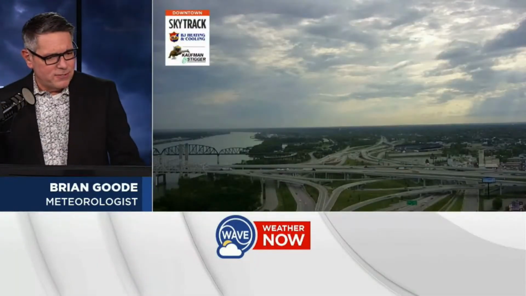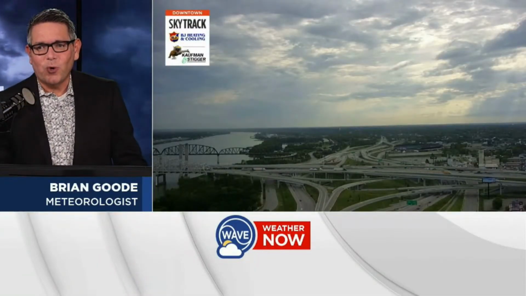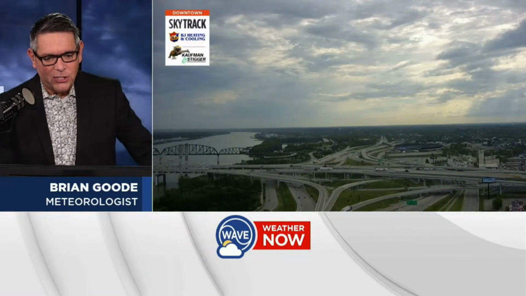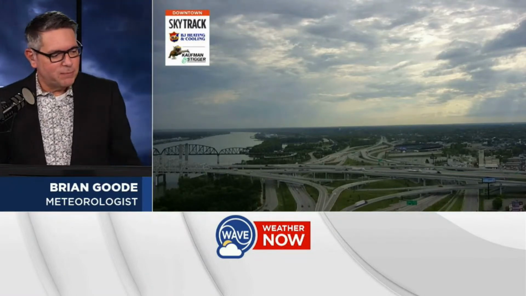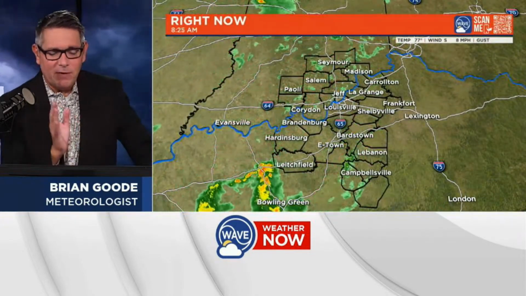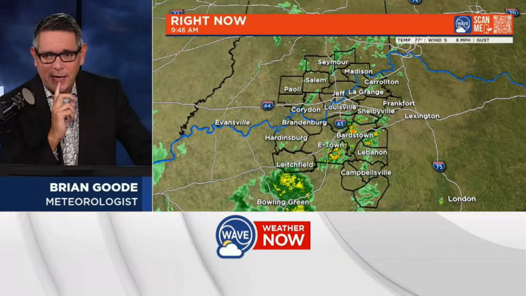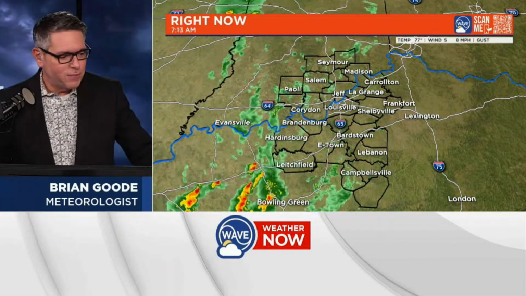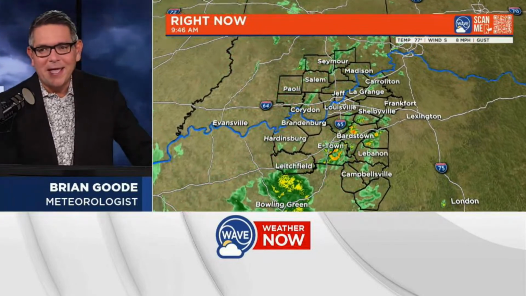It actually doesn't look too bad downtown. This is looking off to the east toward Oldham County, up the Ohio River and Spaghetti Junction. Kind of some wavy looking clouds passing through. The downpours have been popping, though, and it doesn't seem like every place has gotten some rain today, but those that have, boy, it's really come down hard. I'm speaking on this because of personal experience this morning on my way in, having to deal with one of the downpours that popped right there in the middle of Jefferson County.